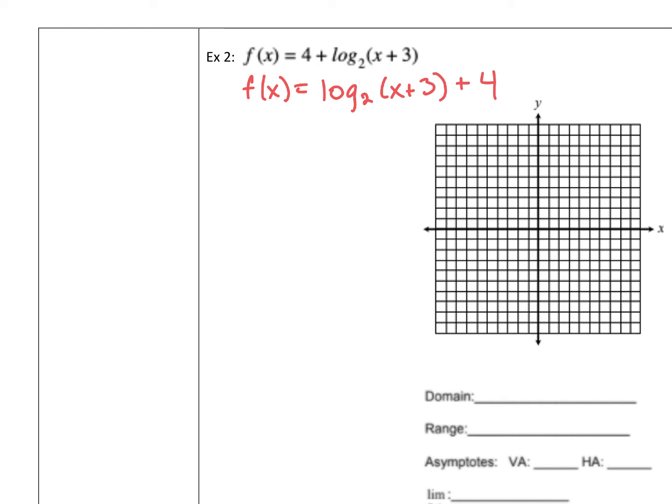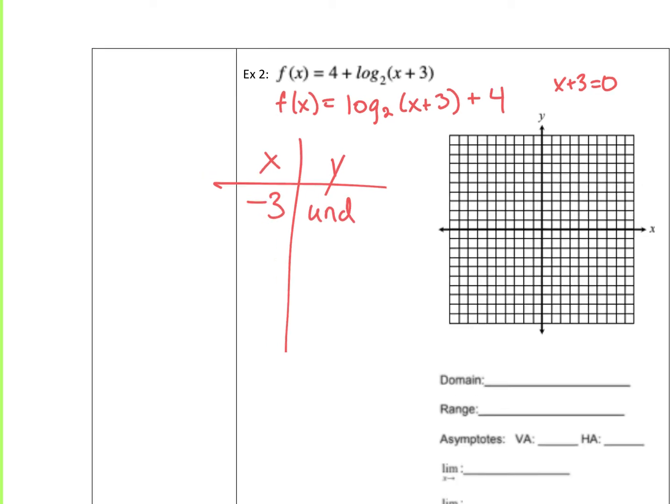It's a k shift. Okay, so sometimes they'll try to trick you and they'll put that 4 at the front. It's not going to change anything. You're still going to have the same table. Your graph's still going to look the same. But just know that that is your vertical shift. Okay, so we'll go ahead. We'll start our chart. First point, or how do I get this started? x plus 3 equals 0. What does x equal? And negative 3 is going to be my vertical asymptote. Good.